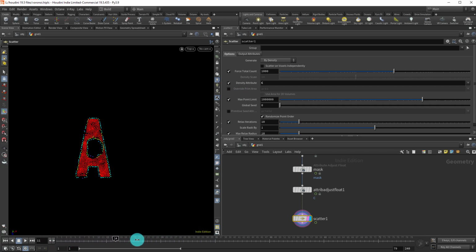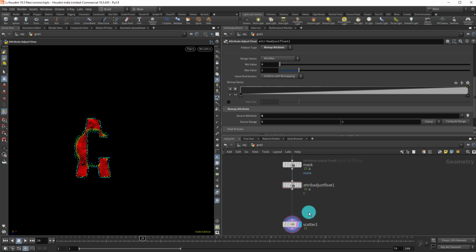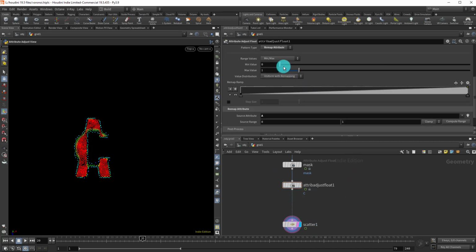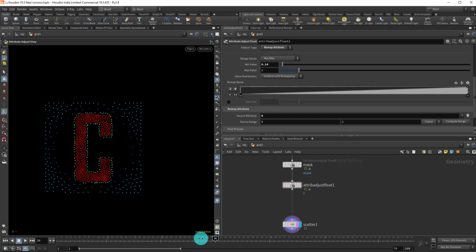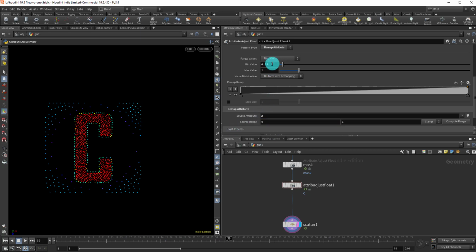Okay, so this is not bad. What we can also do is come in here and remap this a little bit, because I have like 0 points on the outside. So let's see if we can change this a little. You can change the minimum value up a little so that you have some points on the outside. And maybe even this I can make 0.1. Or the simplest thing is just to do a remap afterwards.